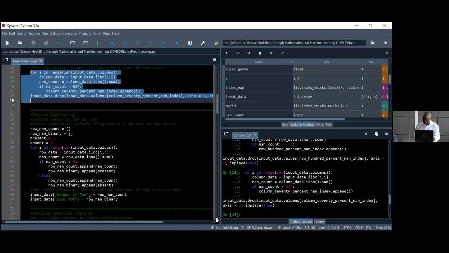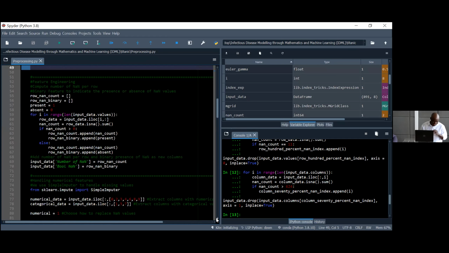All right. The next step is feature engineering. Remember, feature engineering, we say this is where you want to use existing data to try and create new features for yourself. You can be innovative about this. There's no specific rule of thumb about feature engineering. Looking at the data, you can think of something very innovative, come up with new features that can help your machine learning to become even smarter. So in this case, I'm thinking of 2 possibilities I mentioned before. It's just counting the number of missing values for every record. And then I also indicate with a Boolean value, if for every specific record, there is a missing value or not, right?